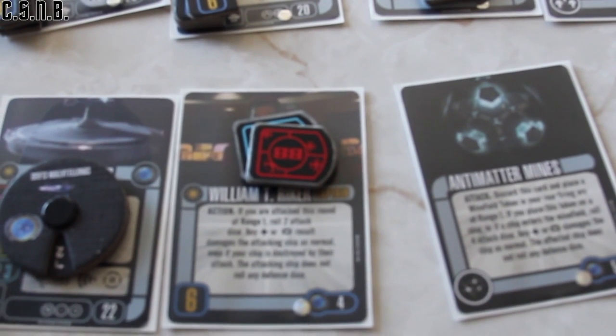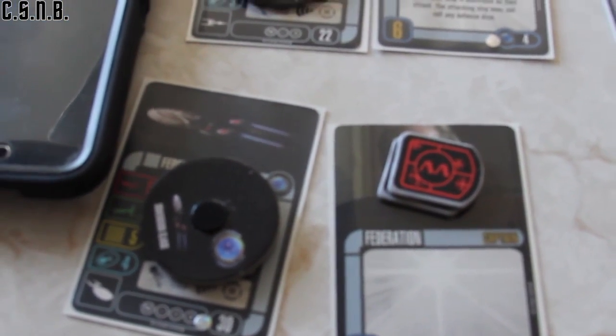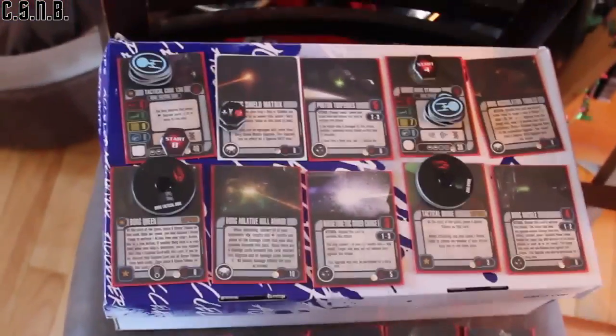a dorsal phaser. Stargazer with some mines, Will Riker. And then just a bare bones Sovereign with a level one captain. I'm gonna use that to take on the Borg. This is Rich, he's gonna play the Borg.